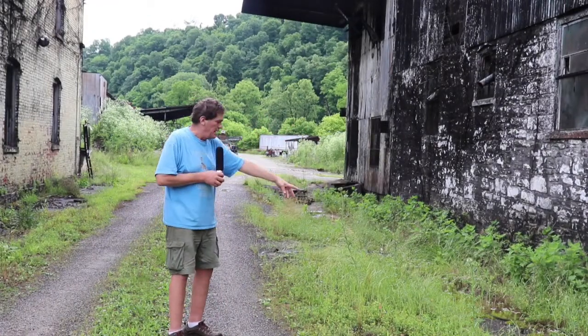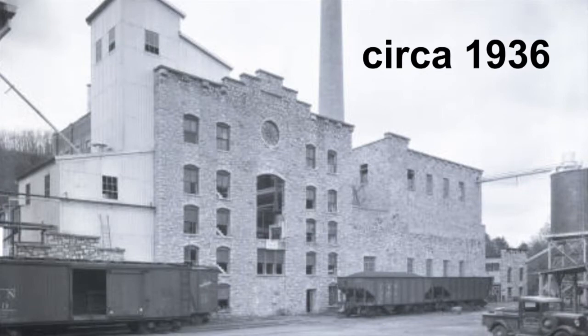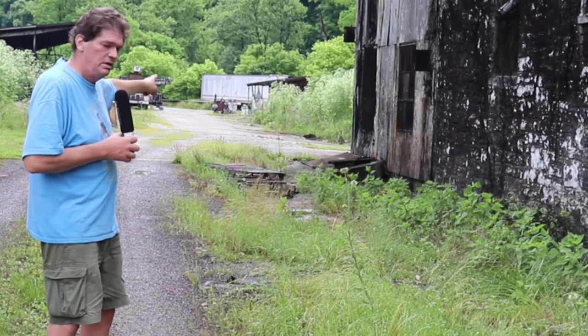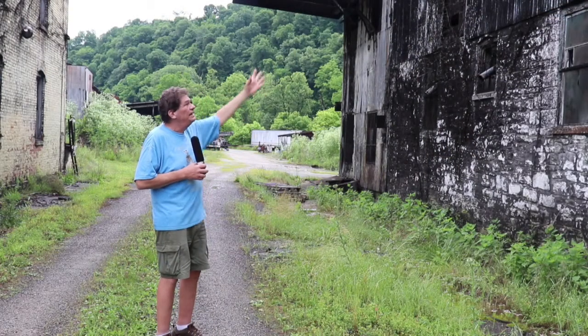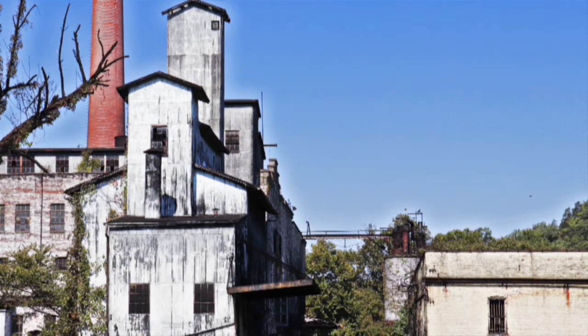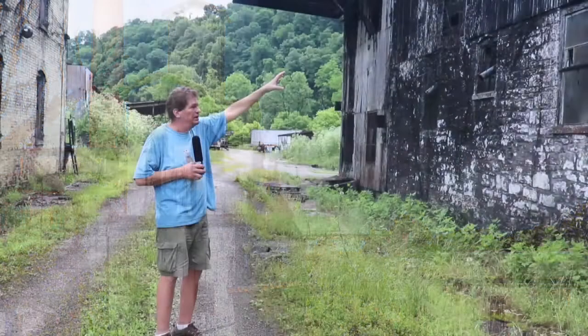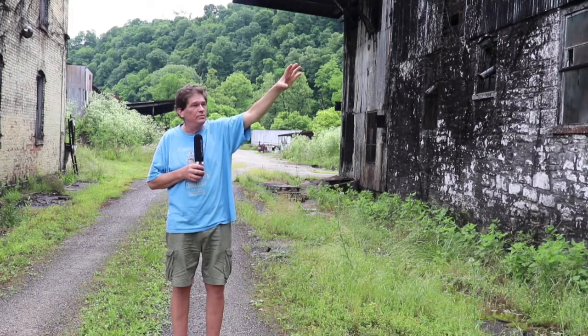There's some rail lines here. Most of them have been removed for salvage, but the train car would come in and empty the corn right over here. And in the first section of the building, there is a corn cleaning operation where they would remove all the stalks and husk and things like that from the grain. And in a distillery, basically everything is powered up and then gravity fed back down. So from the corn cleaning operation, the grain would go up and then into the storage bins that we see inside the granary. And then from the granary, it gets conveyed over to the milling operation, which is on this end of the building here.